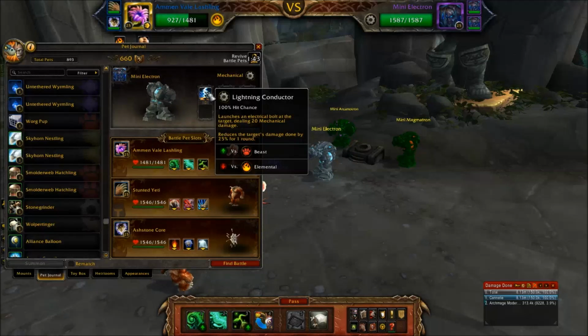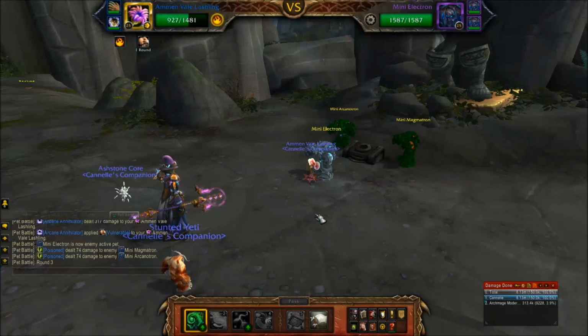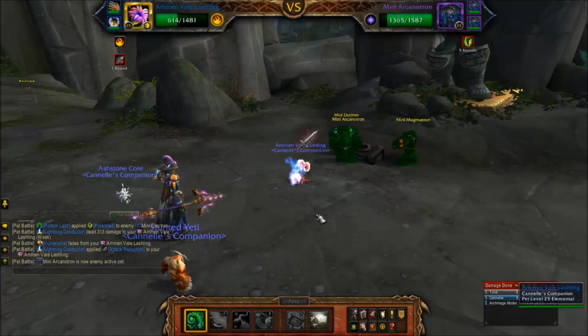Electron's attack is Lightning Conductor, which launches an electrical bolt at the target, dealing mechanical damage and reducing the target's damage done. I don't think there's much to be concerned about. And I'm just gonna poison him too. So now, I'm dealing damage to all three pets at once.